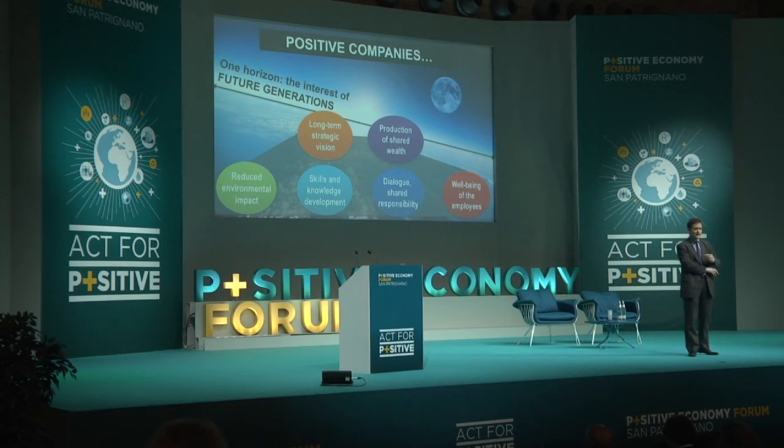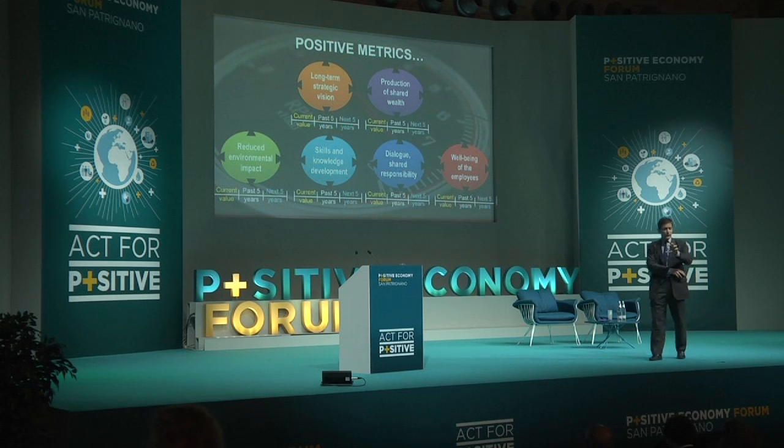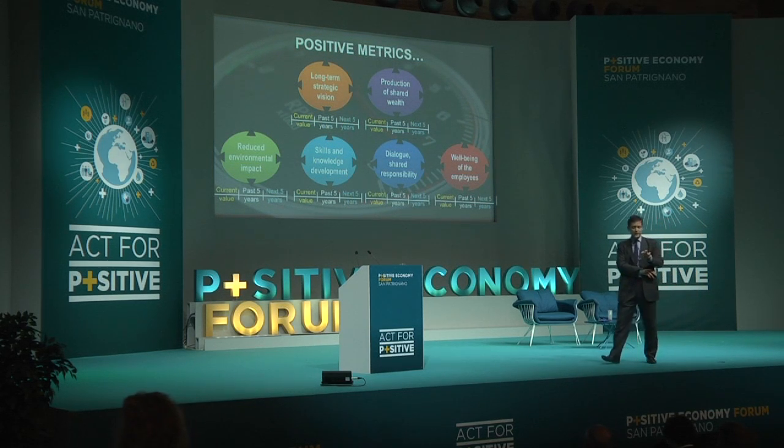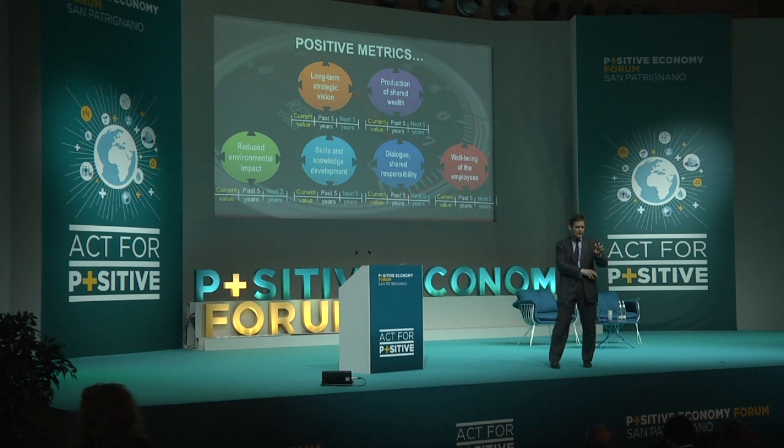And be able to create this idea of a shared responsibility, not only toward the environment, not only towards other aspects, but toward future generations. Let's talk together about our impact on future generations. And the last control instrument is about actually the ability to maintain well-being for the employees, a balance inside the company.